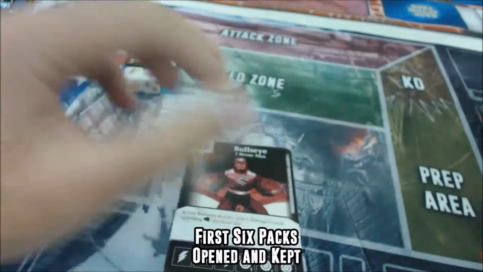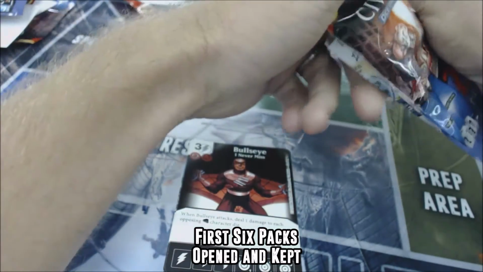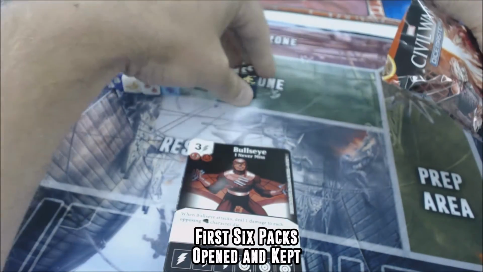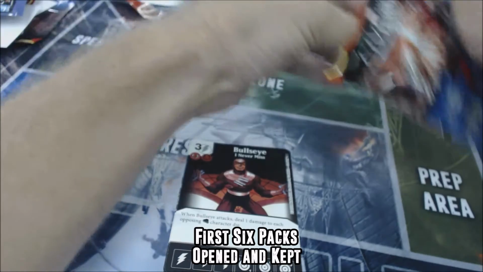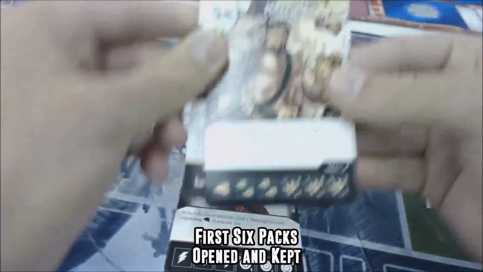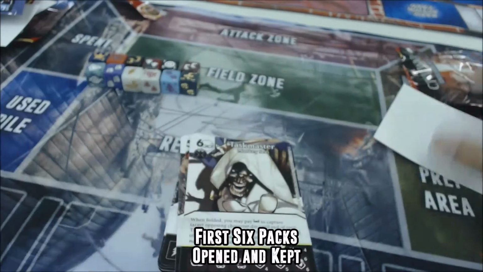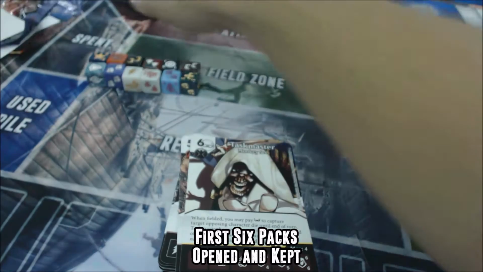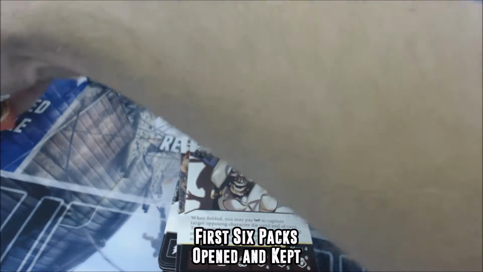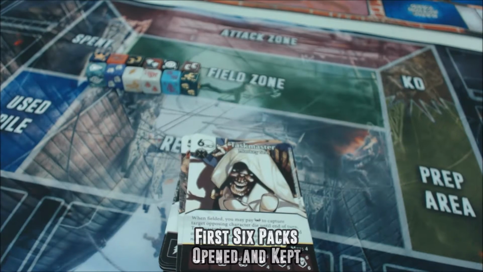I'm not big on any of the Bullseyes in this set. Not very good abilities overall, and I really don't like that it has 1 defense on every side. Have a Taskmaster here, and I have a Hercules. It's the rare Taskmaster. That's got a nice capture ability. And again, that provides some Mask synergy with the 3 cost Ronin that I had earlier in that set.